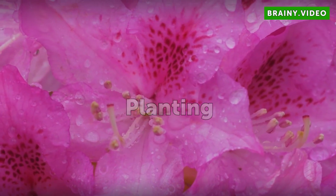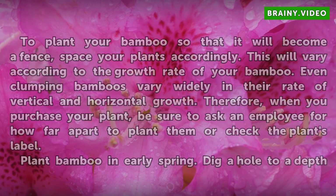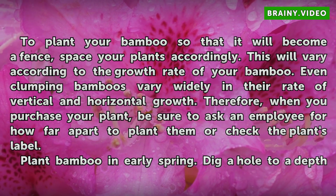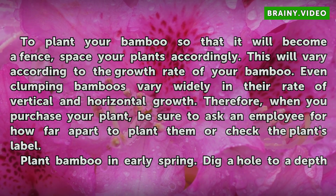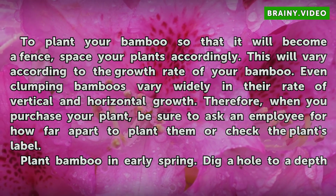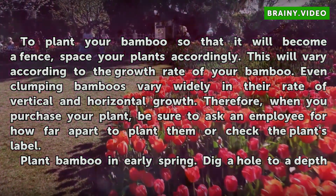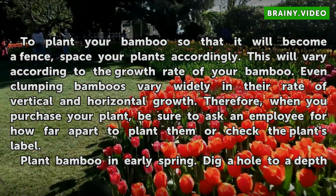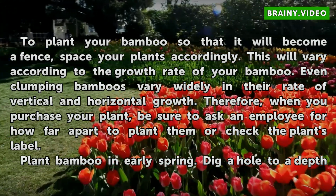Planting. To plant your bamboo so that it will become a fence, space your plants accordingly. This will vary according to the growth rate of your bamboo. Even clumping bamboos vary widely in their rate of vertical and horizontal growth. Therefore, when you purchase your plant, be sure to ask an employee for how far apart to plant them or check the plant's label. Plant bamboo in early spring.